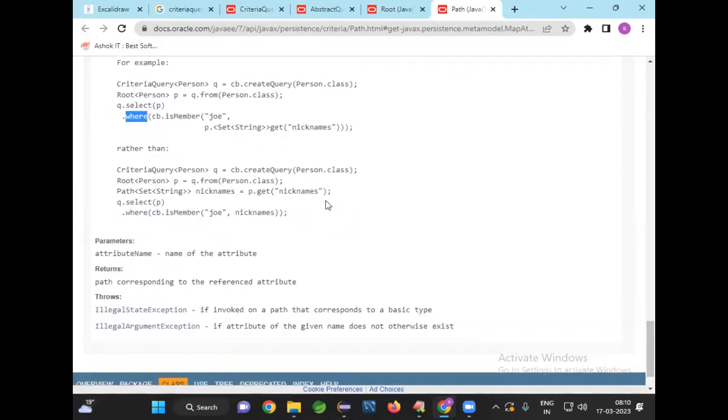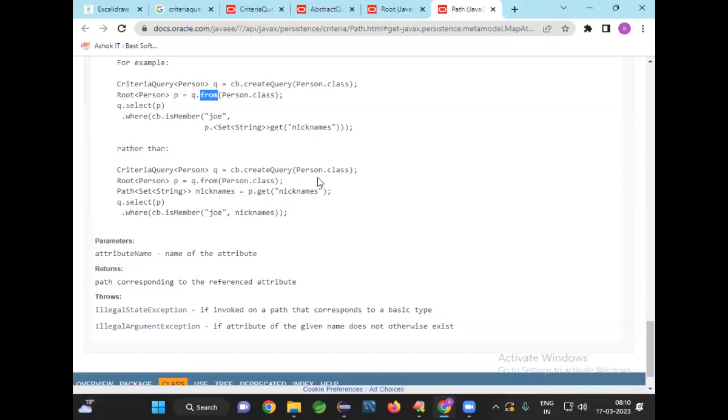Basically, there is a method called select, a method called where, a method called from. Like these methods are there. And what is the purpose of calling these methods like from, select, where, groupBy, orderBy, join, having? These are the methods used for preparing the query.